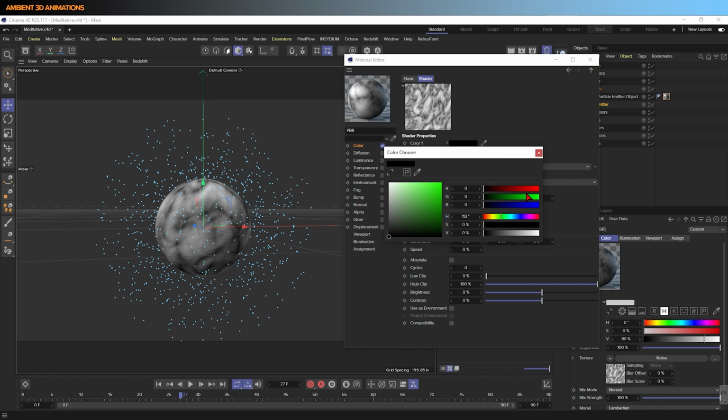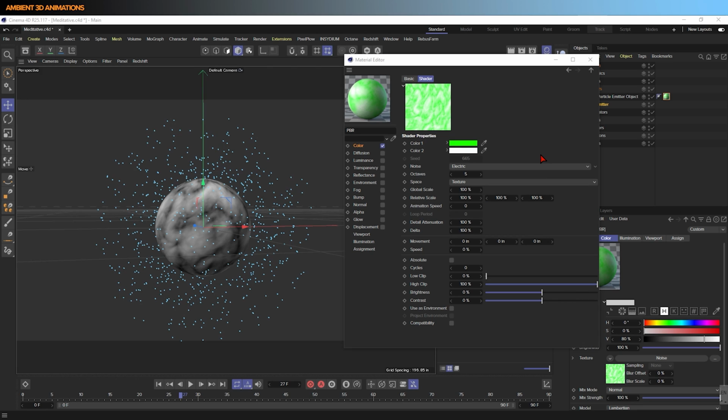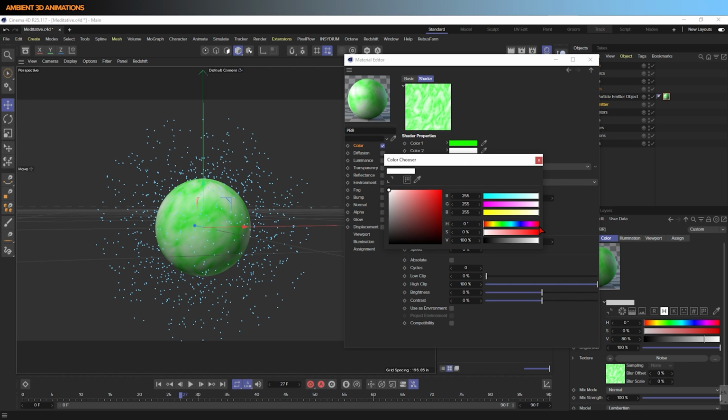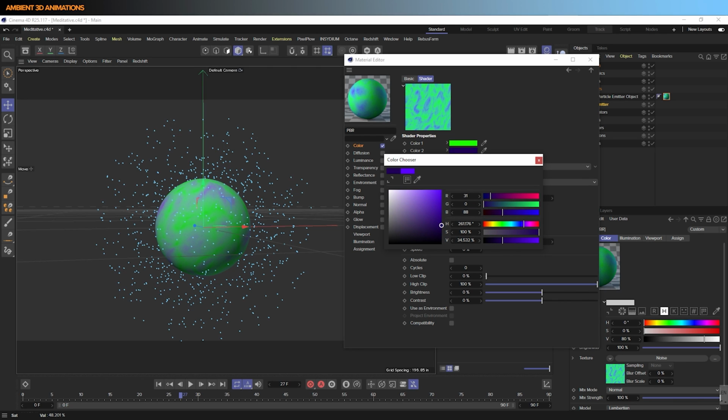And here, when I change the colors, I will actually be changing the color of the particles as soon as we add in that emitter. So the colors here are controlling the colors in there. I might make them green and purple. I'm thinking about it. Maybe, maybe not. I like that they're very different from each other. And hopefully they'll stand out nicely. Could even go with blue and purple. Purplish blue. Make it a little darker so we have greater contrast.